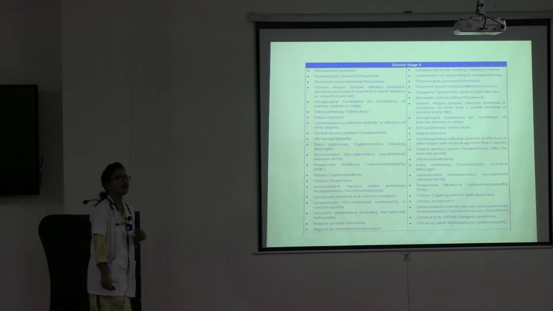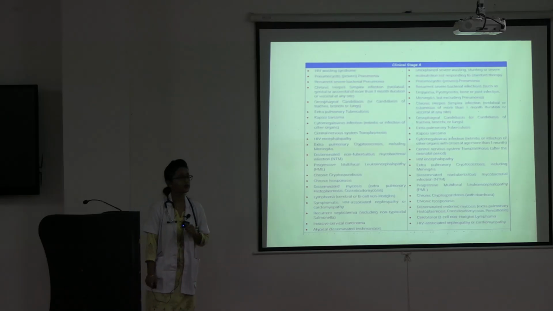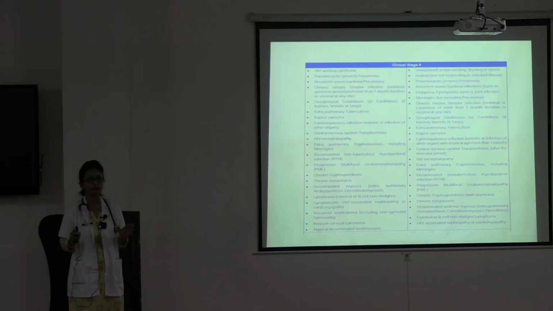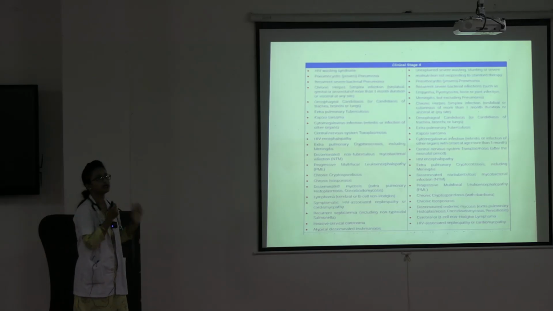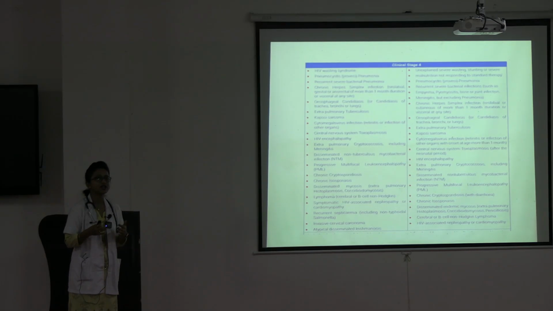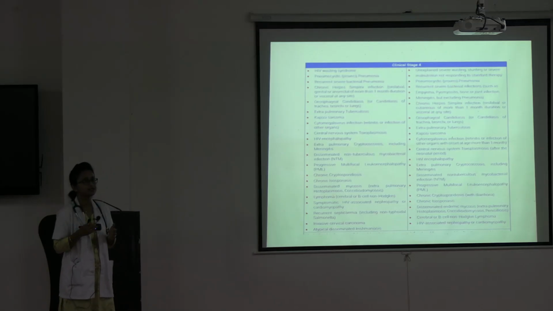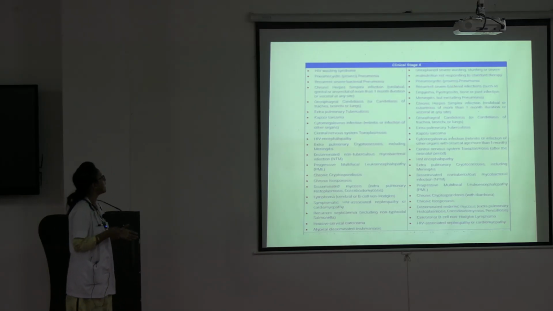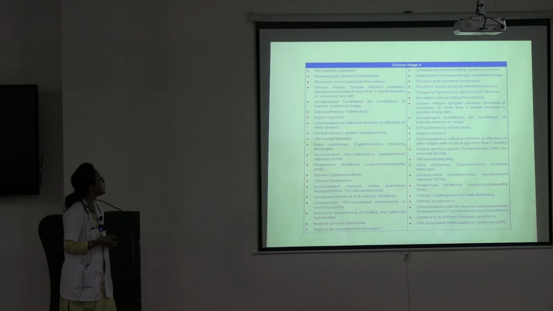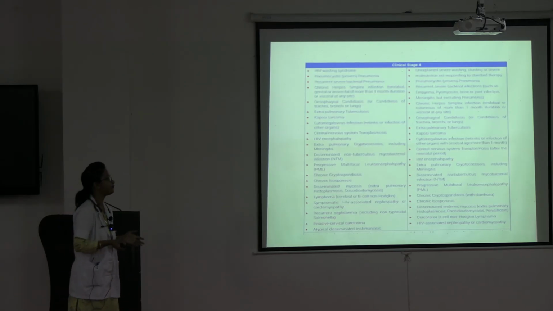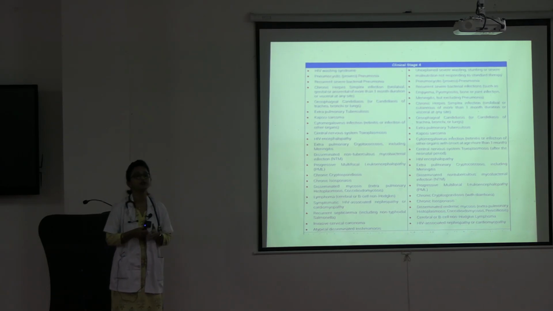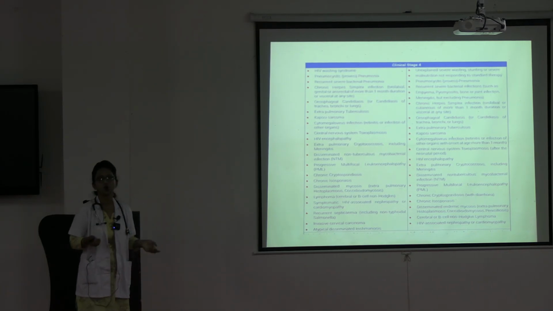Now coming towards the advanced stage of the disease, okay. So here all the opportunistic infections that you might know are included under this clinical stage 4, okay. Here we will get HIV wasting syndrome, pneumocystis carinii pneumonia, then chronic herpes simplex infection, esophageal candidiasis, Kaposi sarcoma, CMV infection, extrapulmonary TB, then progressive multifocal leukoencephalopathy, and so on.